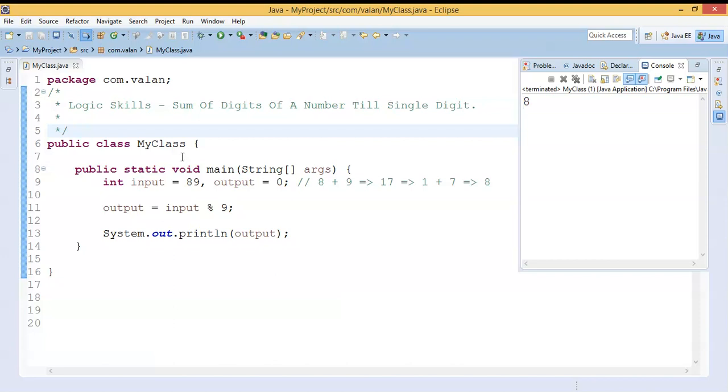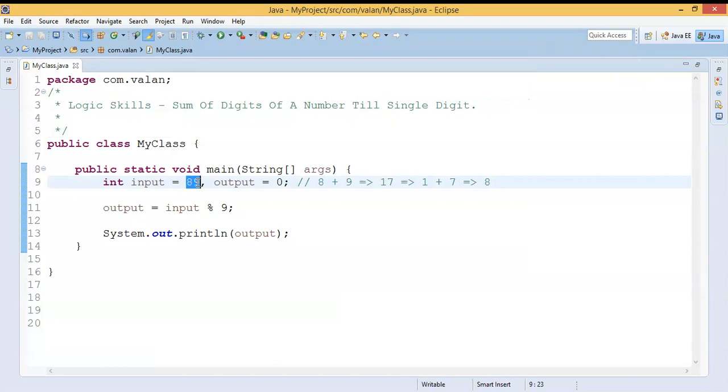So now you may get a question. If the number is exactly divisible by 9, what will happen? If the input number is 27, our expected output is 2 plus 7, nothing but 9. But 27 is exactly divisible by 9. So in this particular case, if the number is exactly divisible by 9, then the result should be 9.